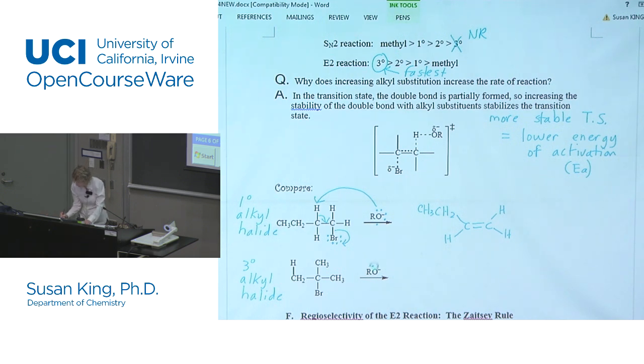So if we do the same thing with a tertiary alkyl halide, now I'm going here, grabbing this hydrogen, breaking the hydrogen carbon bond, moving it to midway between these two carbons to make a new double bond, and then bromide ion is going to leave. And if we do that, the carbon on the right is bonded to two methyl groups. The carbon on the left is bonded to two hydrogens. All right, so we have monosubstituted versus disubstituted. So this is monosubstituted, therefore less stable.